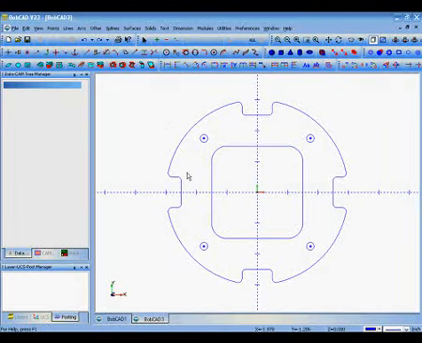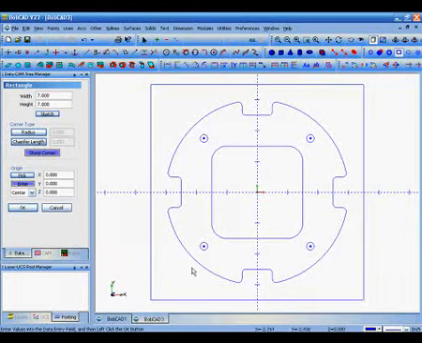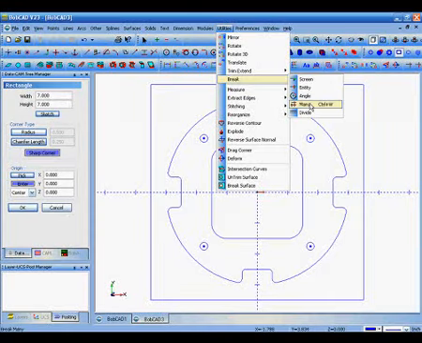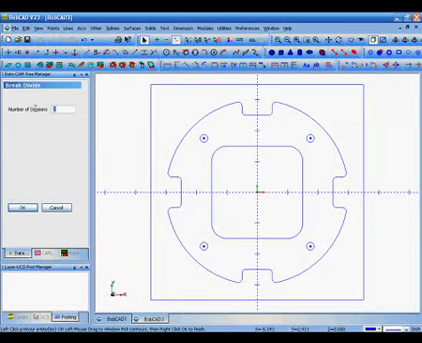Now we also have to deal with start points for any profile cuts that we're going to take, like this outside shape. So what we'll do is we'll put a break right where we want the part to start cutting. Let's say we want to start cutting in the center of this radius. So we'll go to Utilities, Break, and then Divide. We're going to break this arc into two entities, so we'll leave number of divisions set to 2. I'm going to select the radius, then right-click and left-click OK. What this does is it just breaks the arc into two objects. So this will give us an entry point where the two objects join.